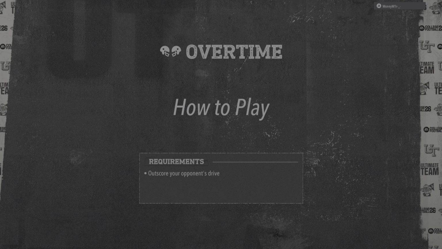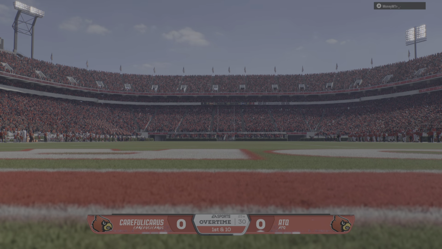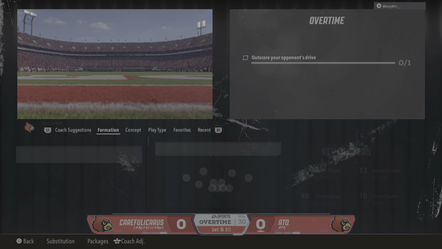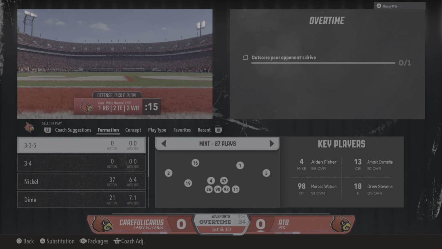Welcome to this College Ultimate Team Challenge presented by EA Sports College Football. Don't forget, you can check your goals in the pause menu. In this challenge, you'll be facing the Louisville Cardinals. Now to my guys in the booth.